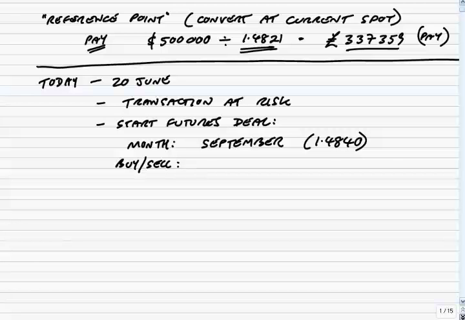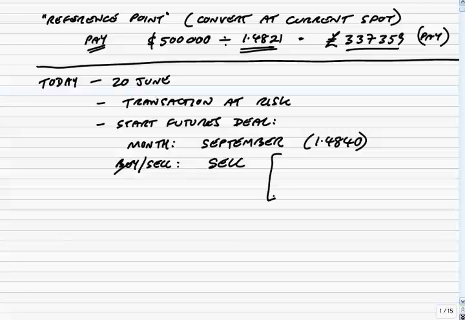Well, how can I make a profit if the rate falls? The way I'd make a profit is by selling futures today at today's price. And if the rate falls, I then buy them later at the lower rate. And if I'm buying at a lower rate, well, that's how I make my profit.